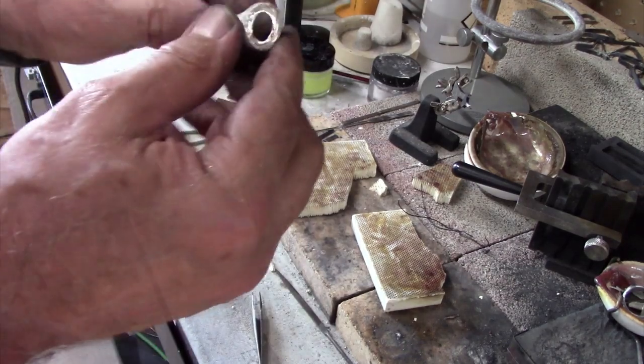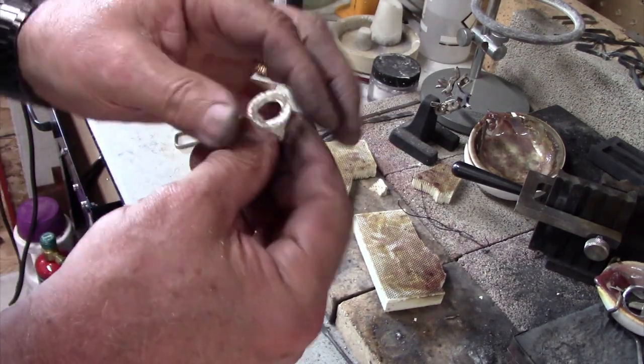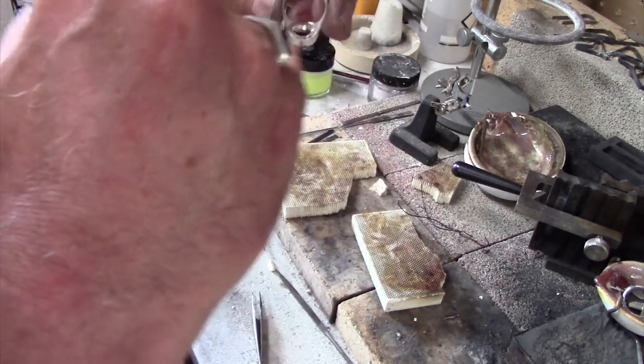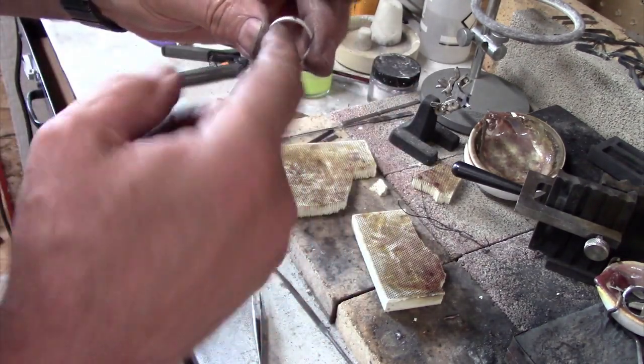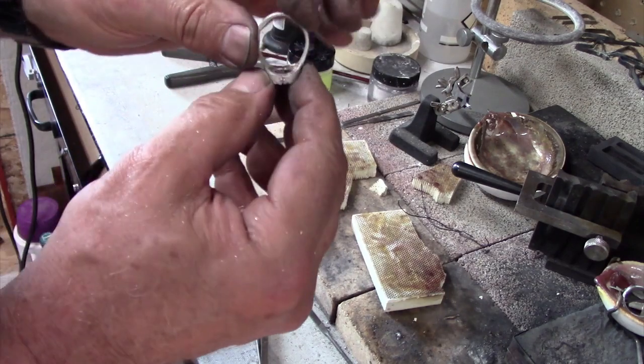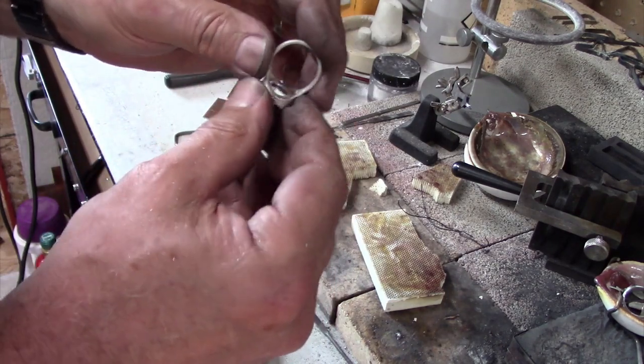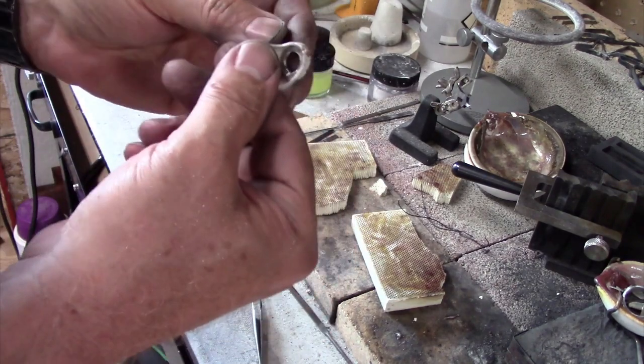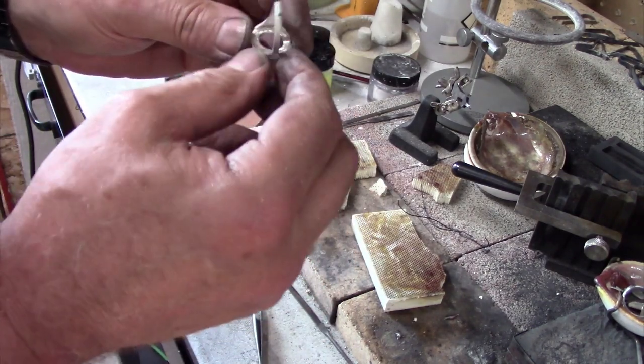So you'll notice that what I did, all I did was use a fairly aggressive cylinder burr, and I cut a profile in the backside of this seat so that it matches the curvature, at least better, of the ring itself, so that it doesn't look like a sloppy job.